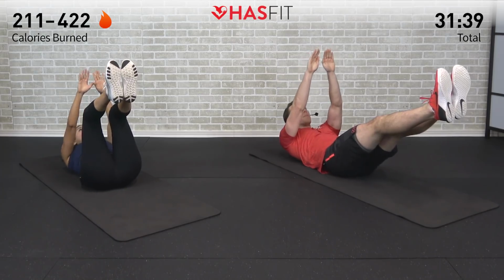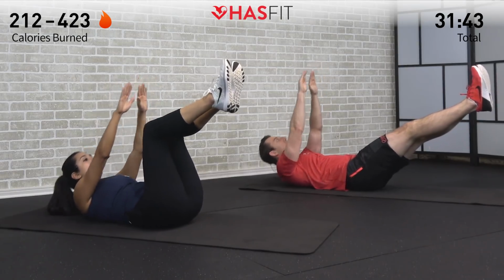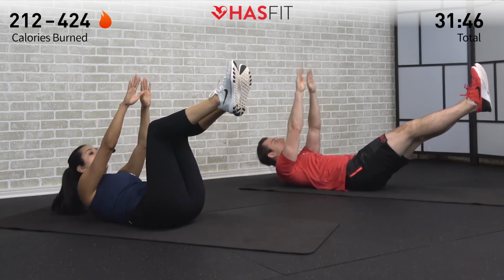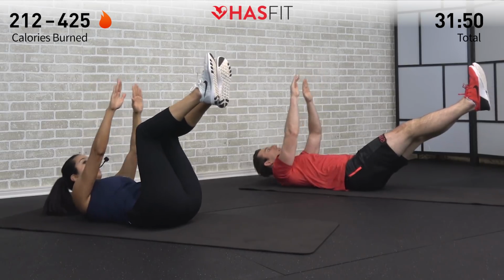Keep it working. Keep breathing. Let's do this one for just 10 more seconds. Almost there. We're reaching up to the ceiling for 3, 2, 1, 0.